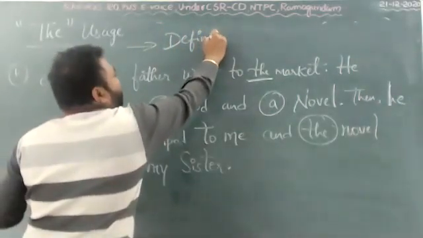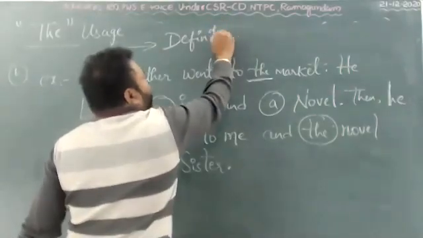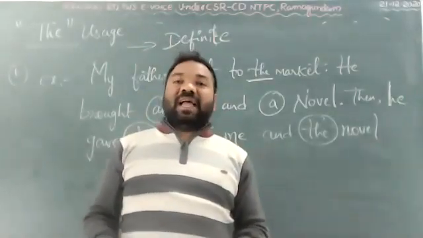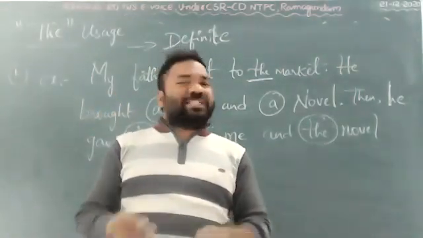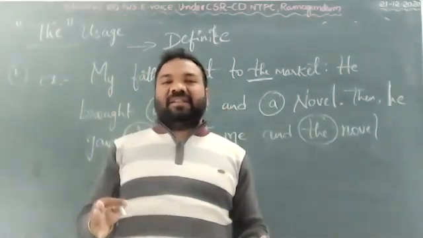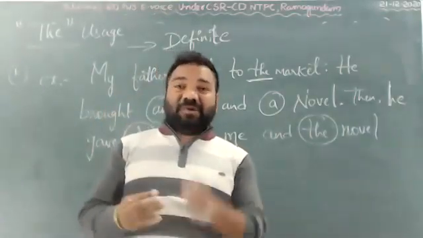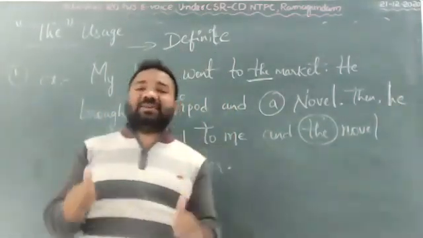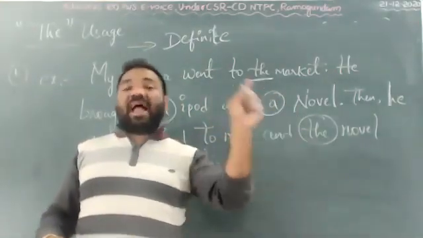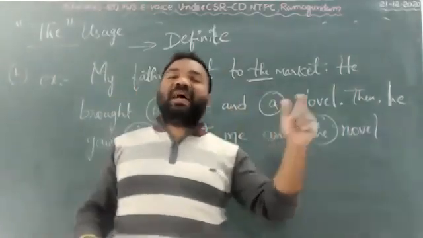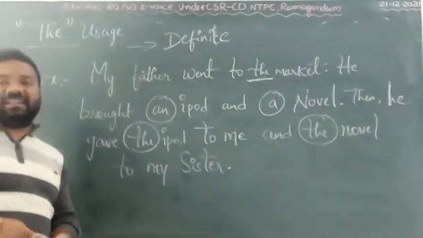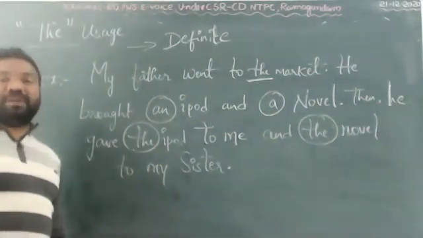When the speaker is definite about his words and is specific, it's not generalized. It is purely the knowledge of the speaker when he uses the. You understood now? Why the is called a definite article and why a and an are called indefinite articles. This is a perfect example, students, you have to understand. All right? So please note down this example.